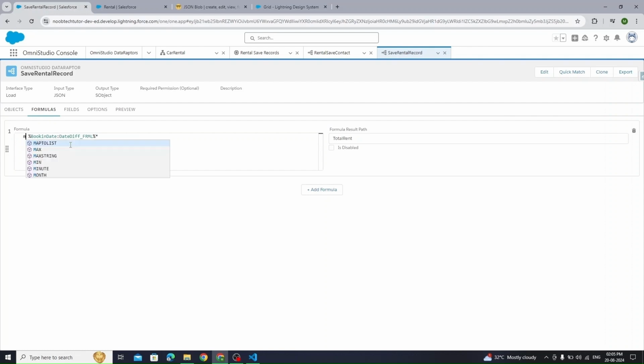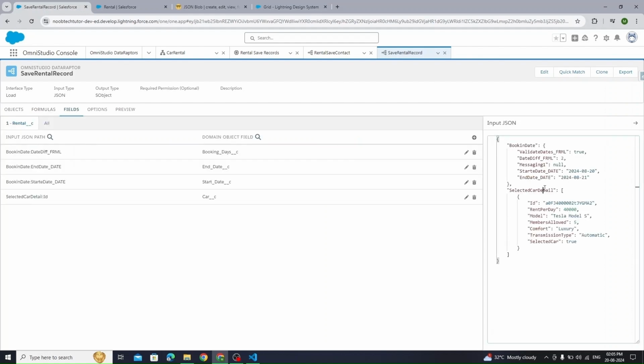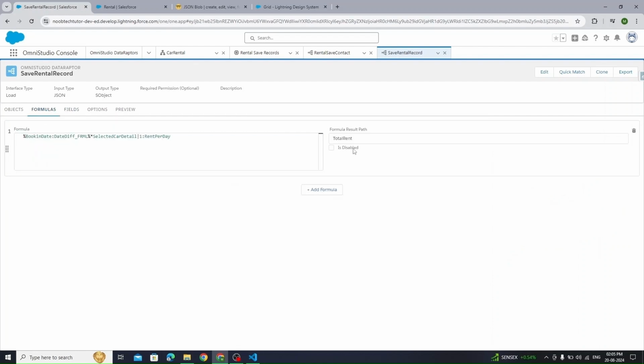let's see if we have some formula for this or not. Okay, we'll directly multiply it using the star sign. And the second part is selected car detail, then the first element, and then the per day rent, per day base. Sorry. Again, this is going to be in this format, and we need to configure this field or map this field to the total rent.